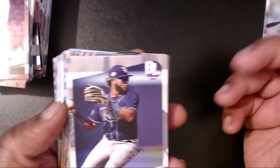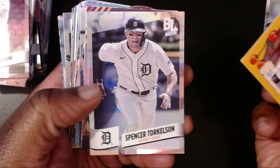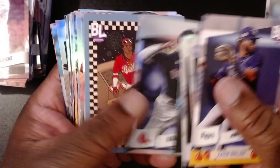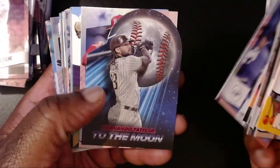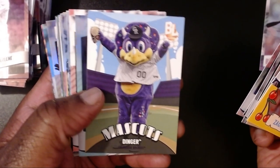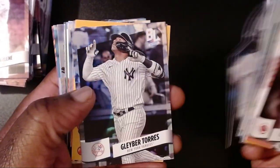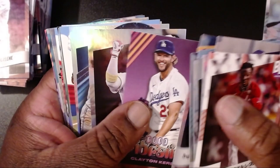But like I said, I don't know for sure. But all in all, these are the cards that obviously I felt were probably the best cards. We have the Junior, Zach, Spencer, Foil, the Good Vibrations, Bo, Eloy, Evan Carter to the Moon, Raphael. We got the first Ellie, Jose, Foil. Fernando Tatis, so sorry. Then we didn't pull any of the influencers, mascots. Well, and then our actual Ellie card, and then some other cool cards. But the Chipper was pretty cool. I thought that was probably one of the better cards out there.